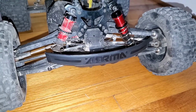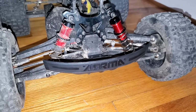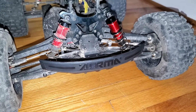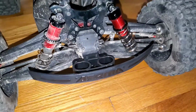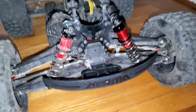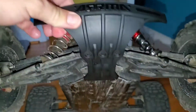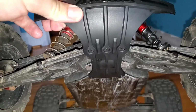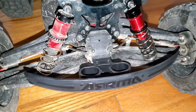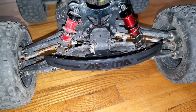Because the standard bumper that comes with these vehicles is kind of chintzy. First couple of nosedives and it breaks. So here it is on actually a V1 Outcast, and fits perfectly. That's it underneath. Got some protection for the chassis, and I'll show you guys the parts and how we got it going on this vehicle.